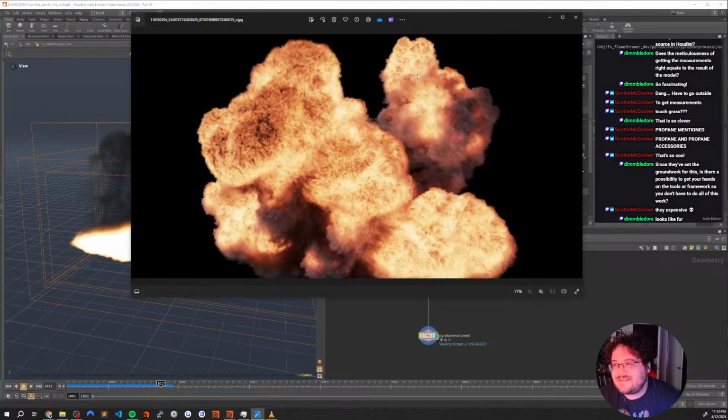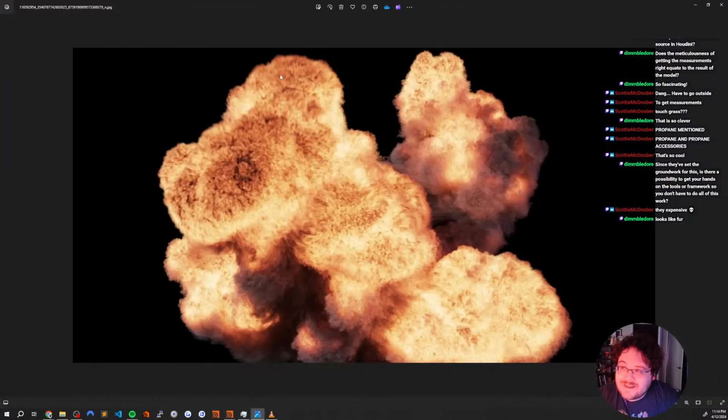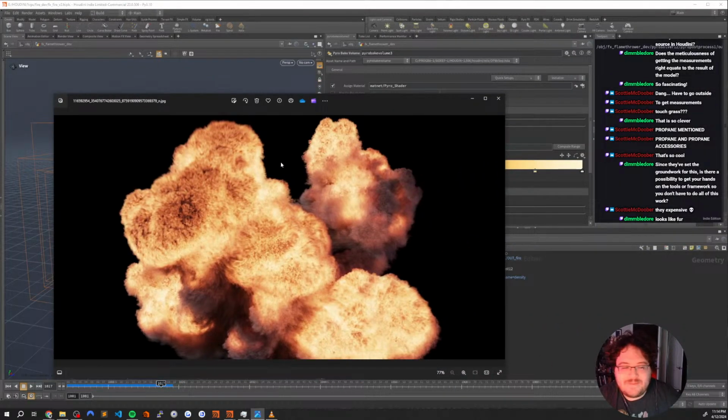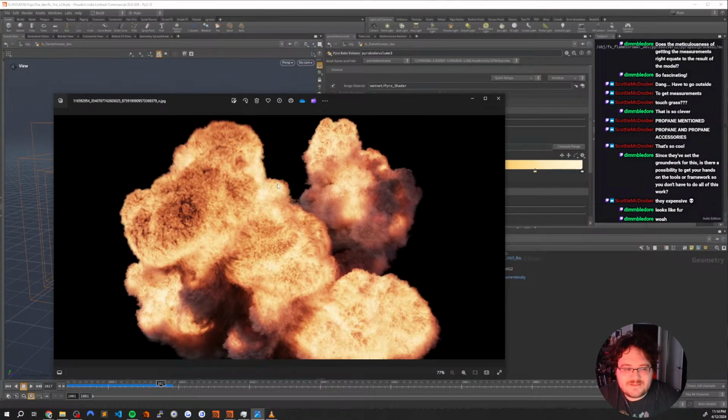If you go back, a lot of this streaking happening is from the velocity motion blur, and then you can see the light interaction between the temperature and the smoke over here. So this frame I think took maybe 6 hours to render, and it looked really bad like the previous render I had, but then I went back and was like, all right, let's test some new things today.